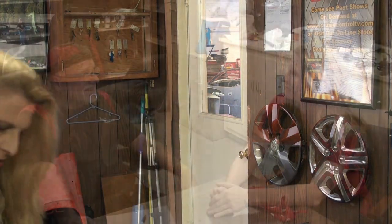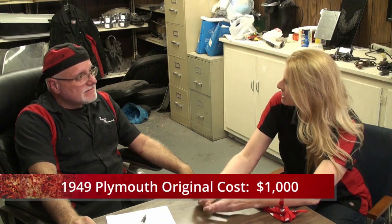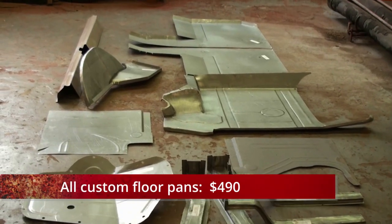Okay, why don't we sit down and figure out what it's cost us so far to do this? Good idea. Well, I know we spent $1,000 on the Plymouth originally. How much did we spend on the floor pans and rocker panels from C2C Fabrication? Their bill was about $490, I believe. Okay, that's not bad at all, and we spent about $72 on that gallon of Zero Rust, but we only used a little more than half of it, and then we used the other half on the fire truck. Right. Let's just say about $40 on Zero Rust.